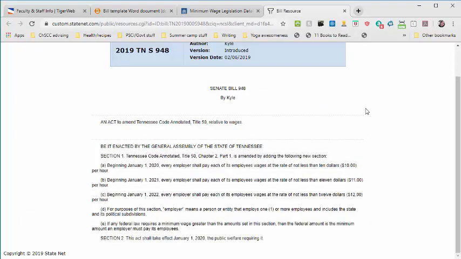You do not have to write the language yourself. You just have to propose something that the Tennessee state legislature would be within their rights or jurisdiction or purview to discuss. And where that text comes from, frankly, it doesn't matter.